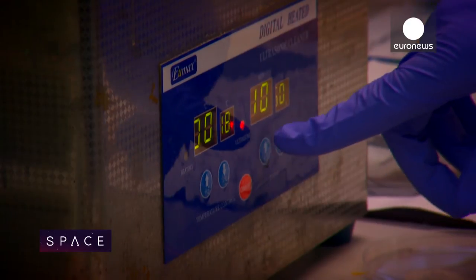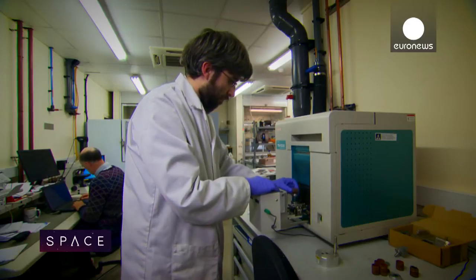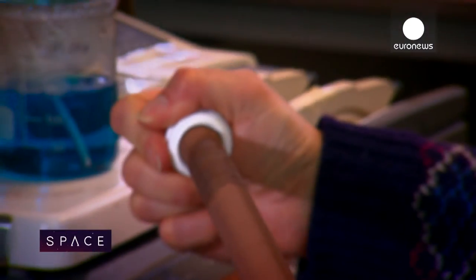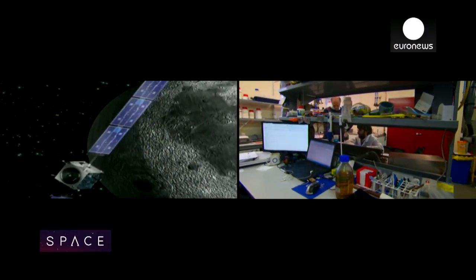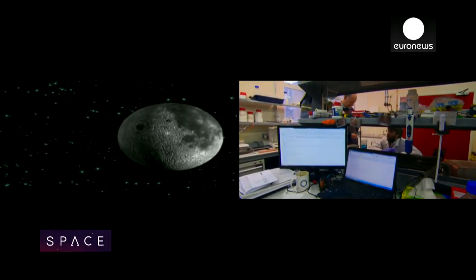Space missions push the boundaries of what's possible in engineering and that know-how can be re-applied elsewhere. This two-man start-up are graduates of the business incubation centre — they've made a cutting-edge nanomaterial coating for heat exchangers. Their innovation comes from work done on a NASA mission about 10 years ago, SMART-1, with a coatings technology. They managed to transfer that into an ability to create a nanostructure which has fantastic properties on energy transfer — three to four hundred percent faster energy transfer through a surface. That technology could be used again in future space missions, and this year it's due to be tested by a geothermal energy lab in Germany.